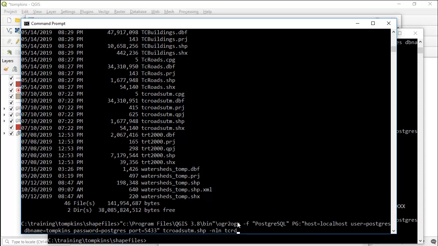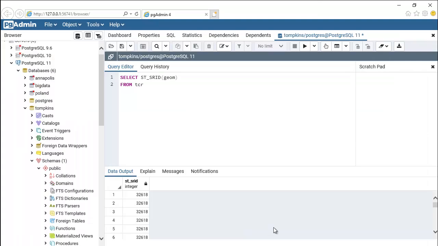So I've got my command path to go to ogr2ogr -f. So it's a file type. It's going to go to PostgreSQL. Then this is the connection string. Localhost, Postgres is the user, the database is Tompkins, the password is Postgres, and again my port is 5433. I'm going to use roads UTM, and I'll call that TCR.